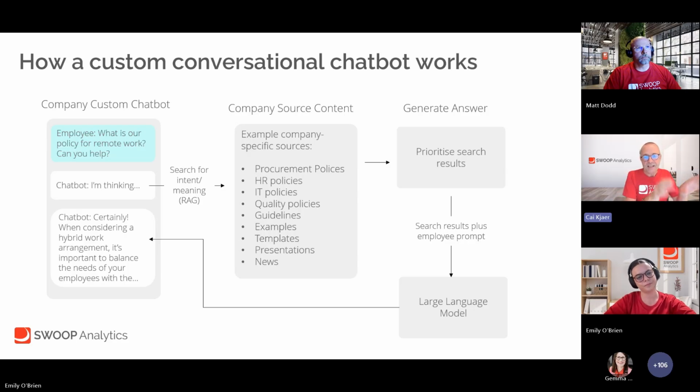So what's happened is you take this different intent and it's searching through all this content and saying, can I find anything about remote work and policies? And then it's finding all these little bits and pieces, sentences, paragraphs where I think it can find the answer. And then it'll prioritize these search results. It's using a bunch of different parameters. All this gets quite complex and sophisticated, but it'll try to orchestrate which ones are the most important ones of all the things that I found.